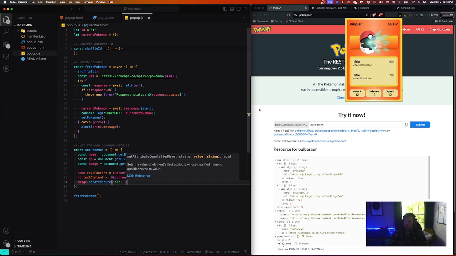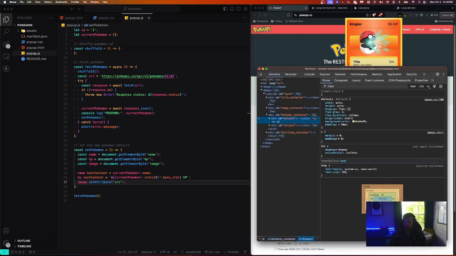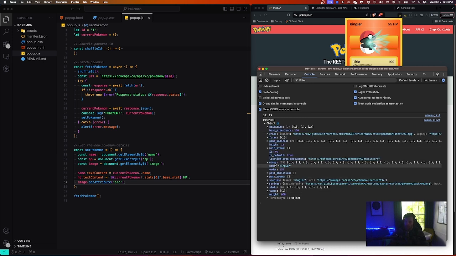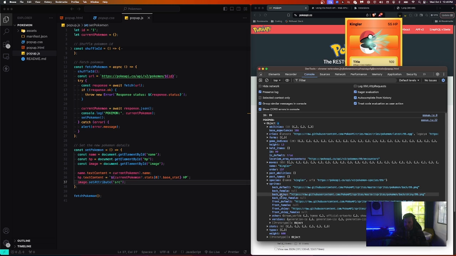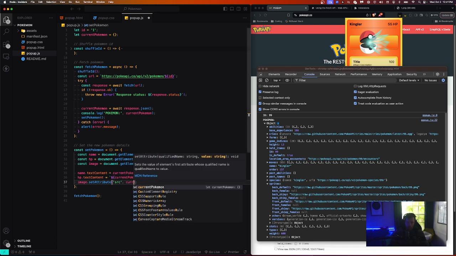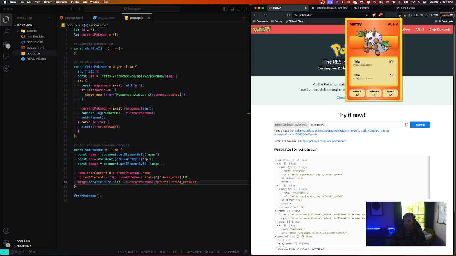And our value, if we check, remember, this is the image. So we're going to look at our current Pokemon, and the image is going to be under sprites like we checked before. And then we're going to use this front default. If you notice, some of these are null, but there's always going to be a front default, so we're going to use that one. So again, current Pokemon question dot sprites question dot front underscore default. Okay, so now there you go. Now we're getting an image there. Pretty sweet.